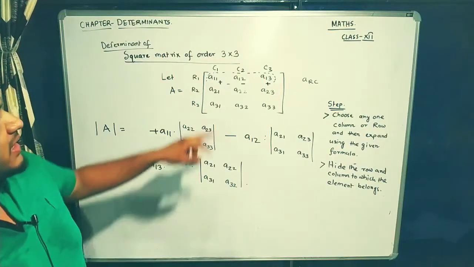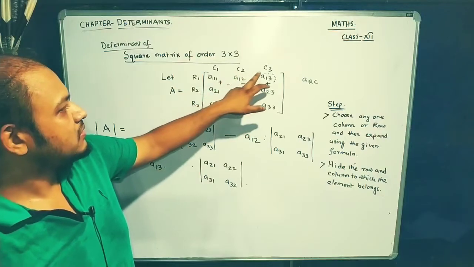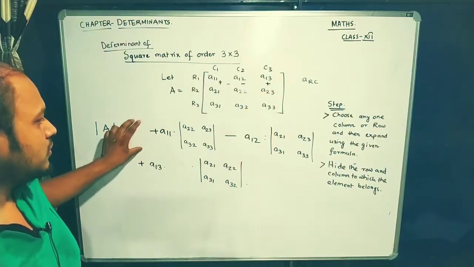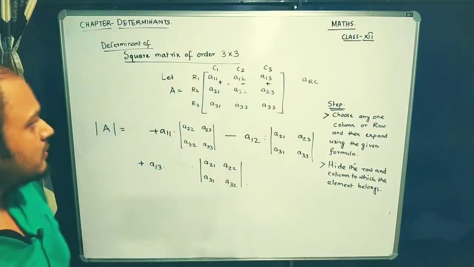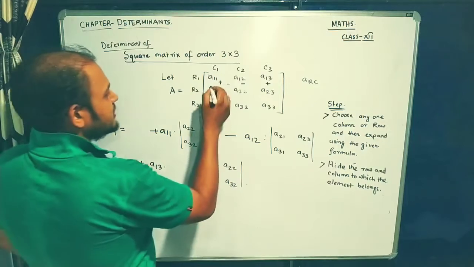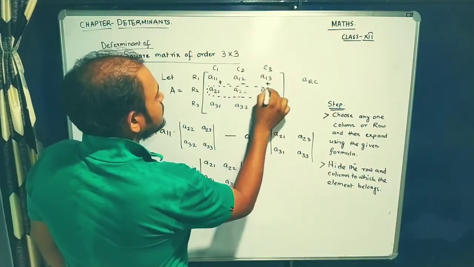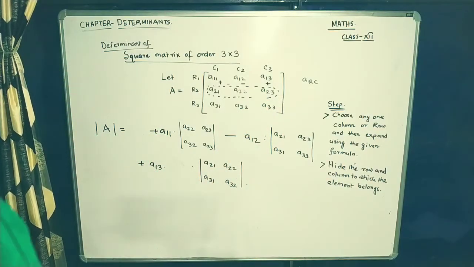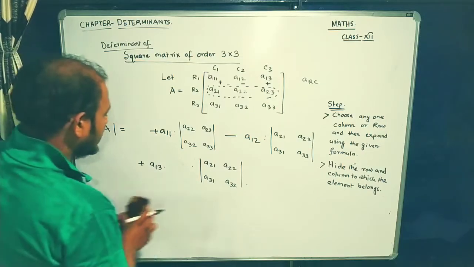Okay, so in the first case we have selected the first row, right? While finding the determinant, we have selected the first row, and the determinant we found is this one. So this entire number is nothing but the determinant. Okay, now let us see if we get the same determinant by choosing the second row. So if we select the second row, we will get the same determinant, that is guaranteed. So if we expand this determinant, you will see what we get.